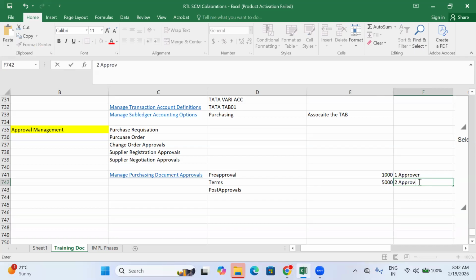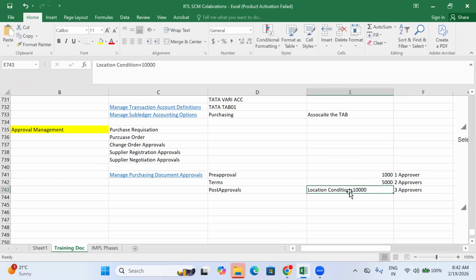Now the business is asking again, post approval comes into the picture when there is a location condition plus an amount condition of 10,000, three approvers.